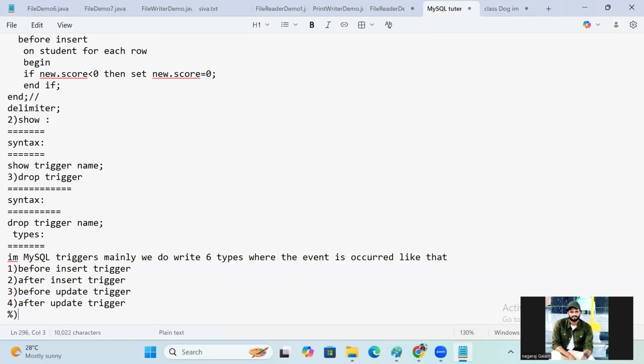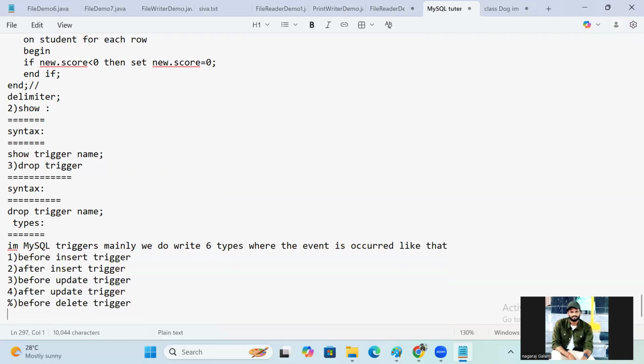Fifth one is the before delete trigger. Sixth one is the after delete trigger.